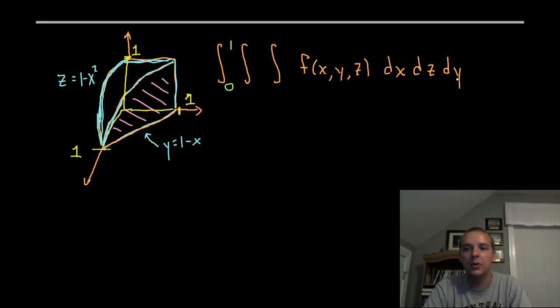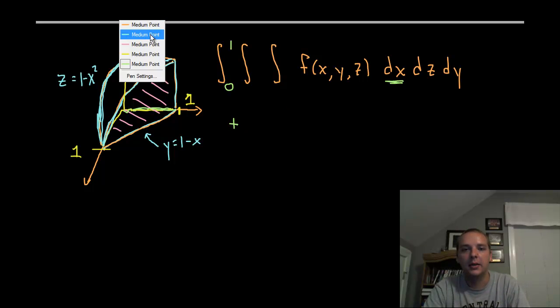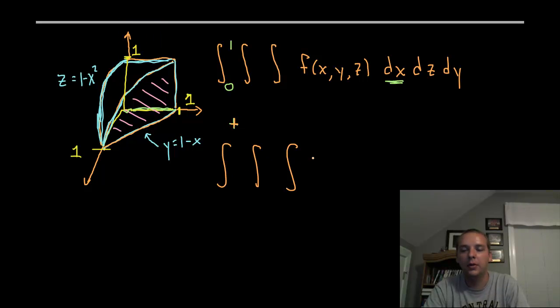As the y's are going from 0 to 1, then the z's would go from, let's see here. It looks like we got that same issue again, having the x as this innermost limit here. We're going to run into that same issue of the surface versus the plane. So again, not too excited about this, but we do what we got to do. We got another triple integral here. X comma y comma z, dx, dz, dy.